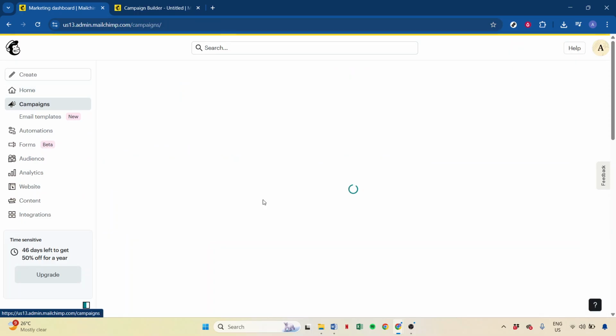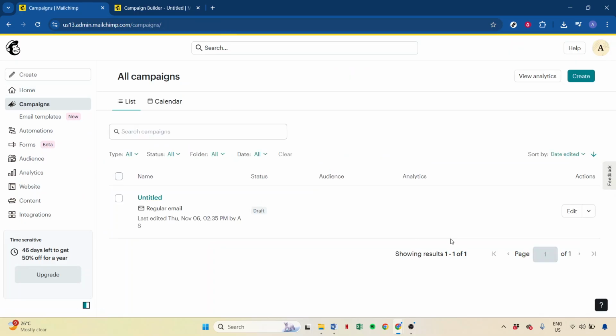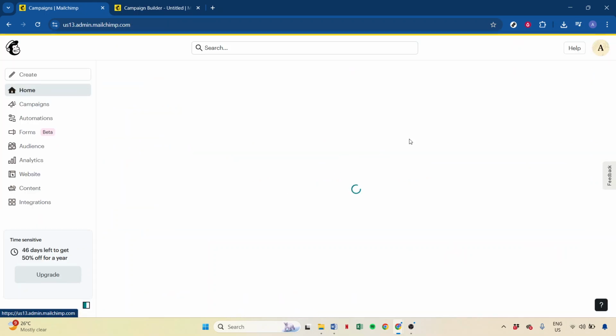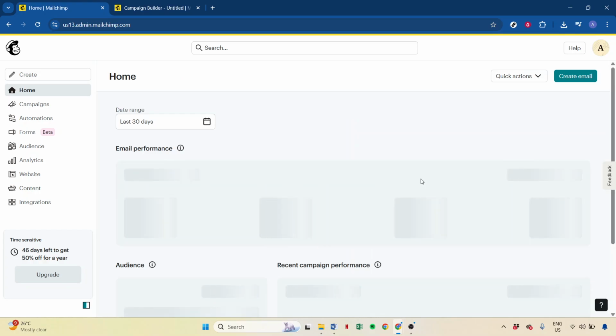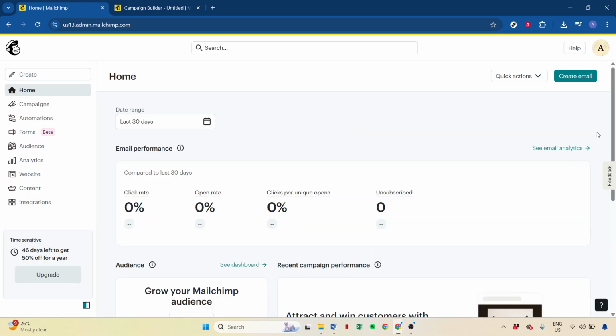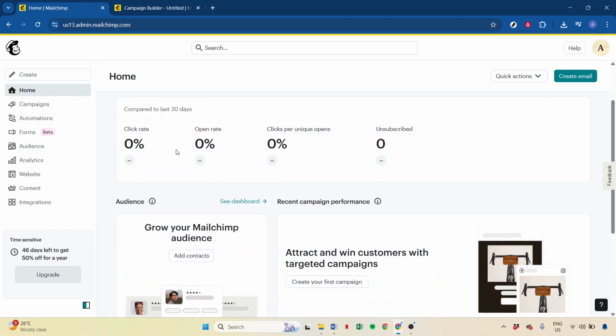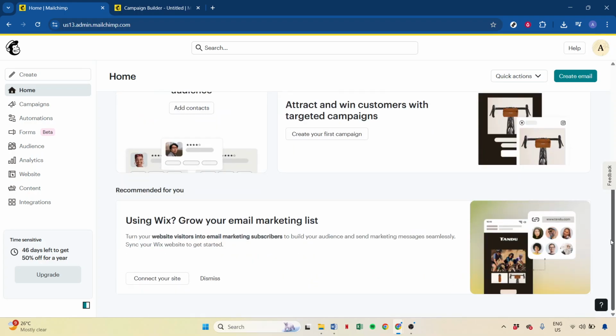Another important set of data involves subscriber growth. This chart will make it evident how many new signups you have, how many have unsubscribed, and what your net audience change looks like. Furthermore, you can delve into engagement over time charts. These provide insights on clicks and opens by specific days or times, so you can determine when your audience is most active. Remember, for even more detailed insights, you can hover over these charts to view exact numbers, giving you the precision needed to tweak future strategies.